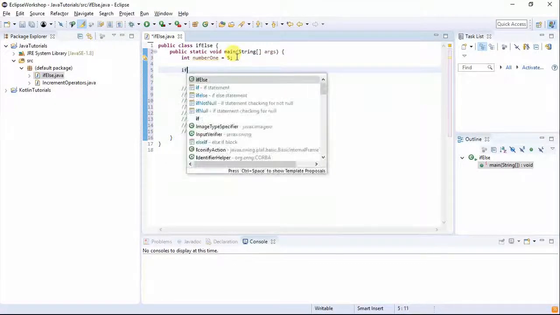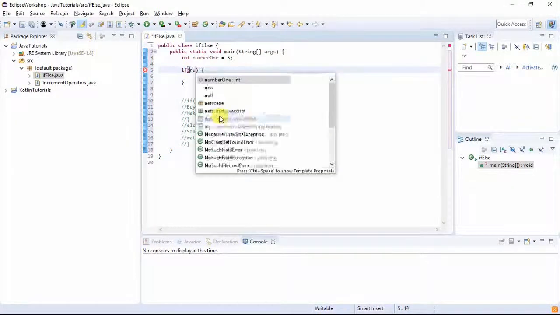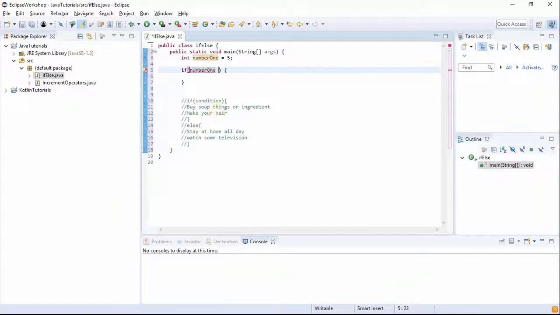So the condition is if, like this. In this open and close parenthesis will be the condition: if number1 is greater than 5. That's the condition.